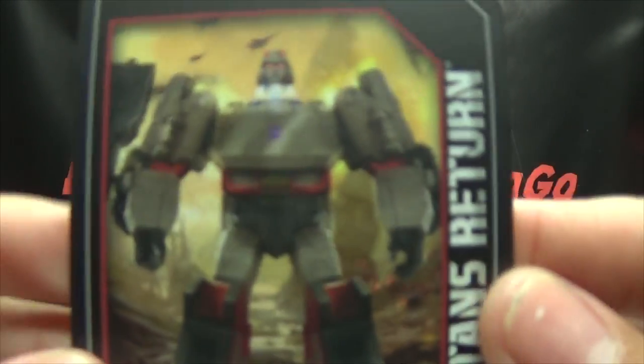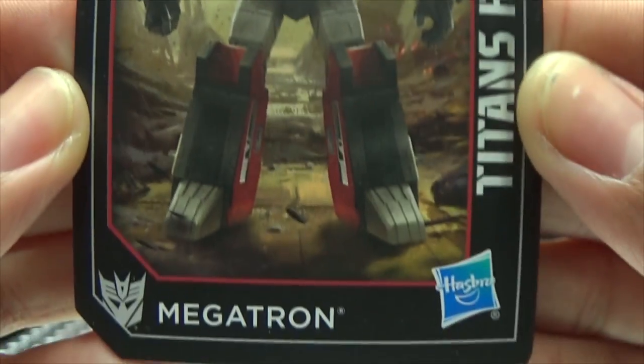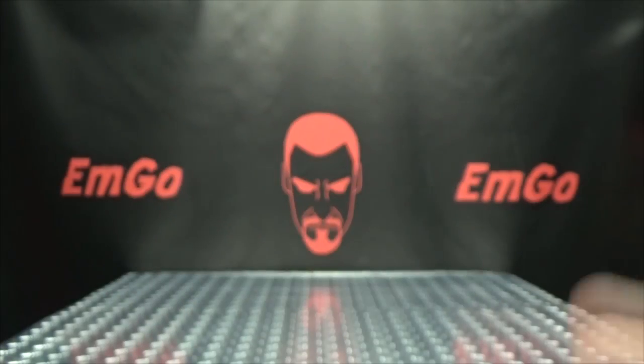Also included is the collector's card with that same piece of artwork, and the tech specs for both Megatron and Doomshot. Hooray for cards.